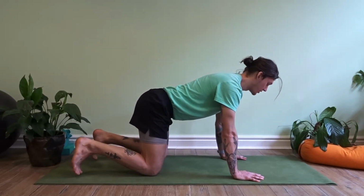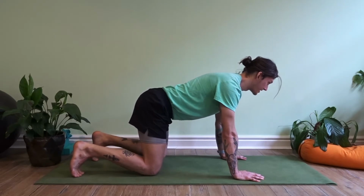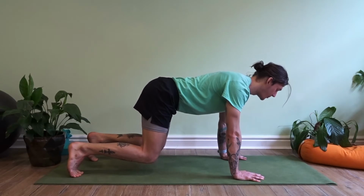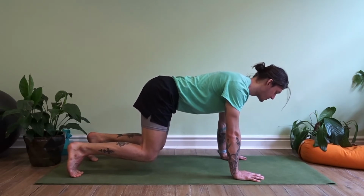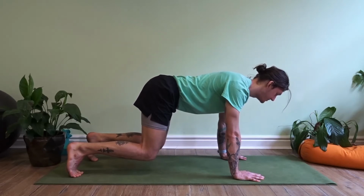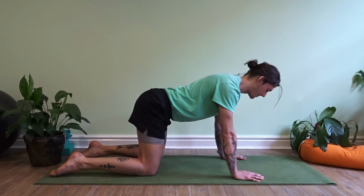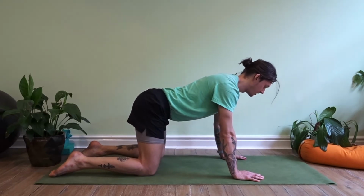So tucking the toes on the feet, deep inhale, lifting the knees, tightening the body, body strong, core tight, breathing deeply. Focusing on the breath. And trying to keep an element of stillness in the body. Exhale, lower the knees, tops of the feet on the mat. Couple of cleansing breaths, letting the belly relax here.